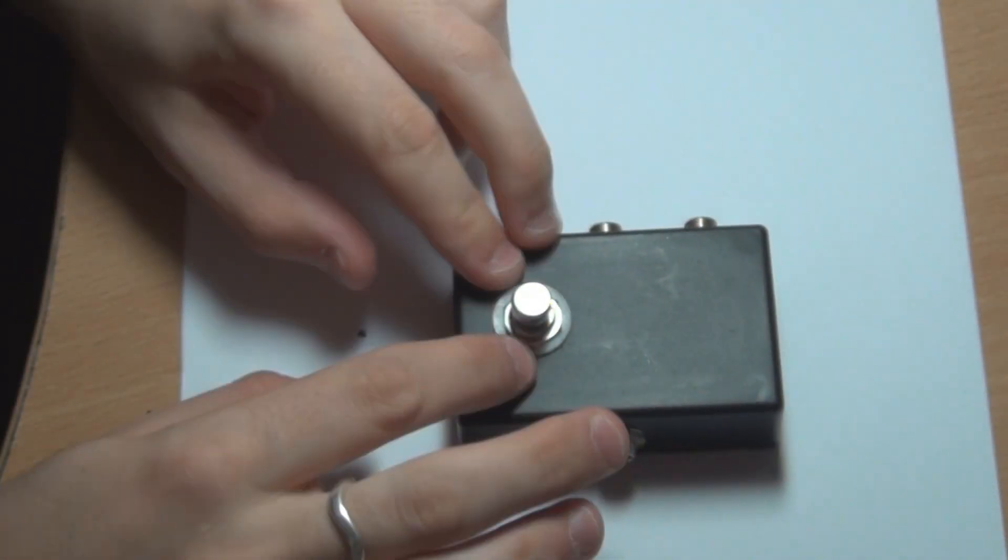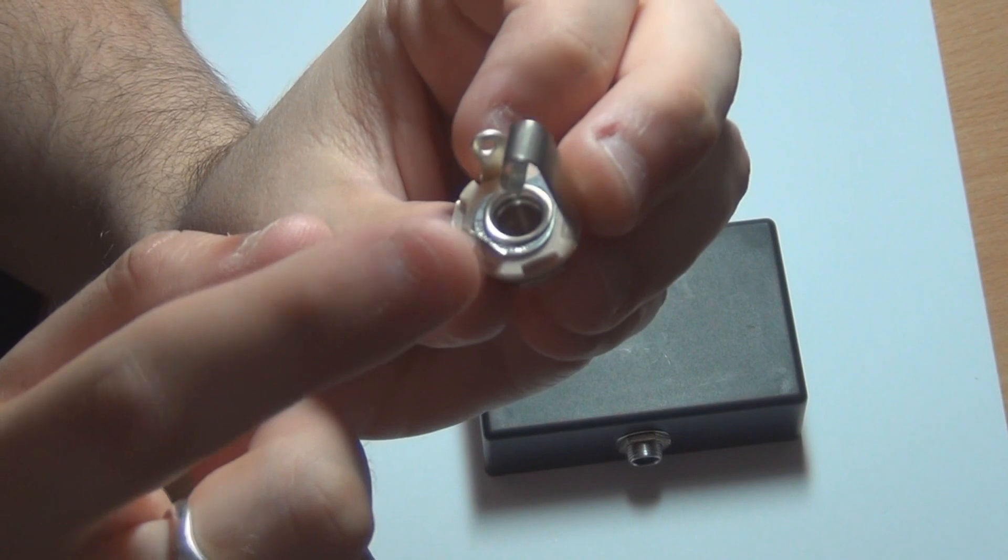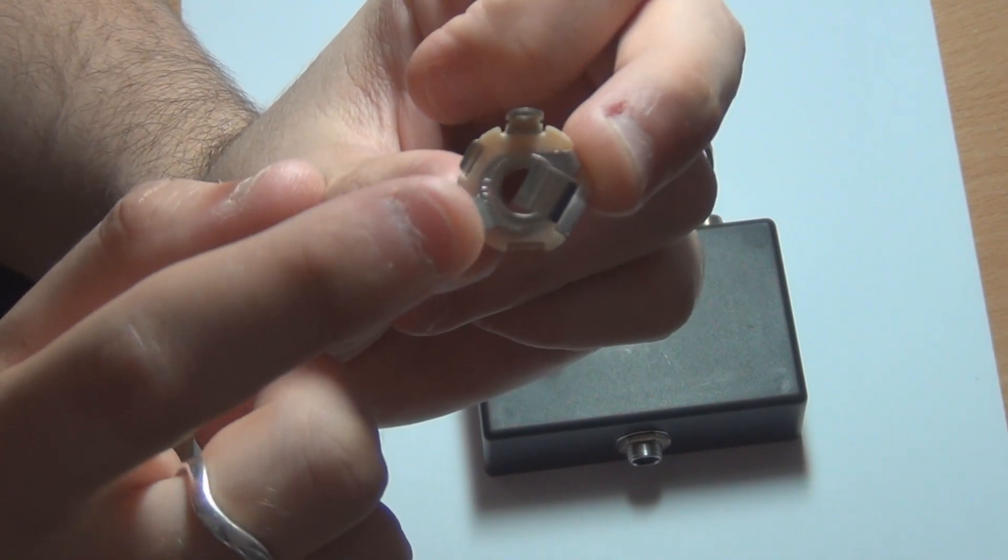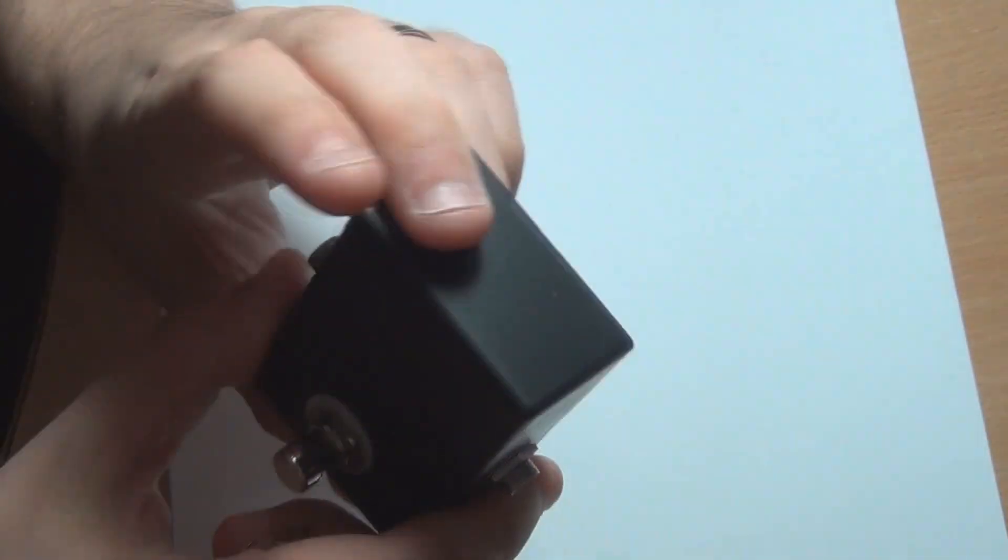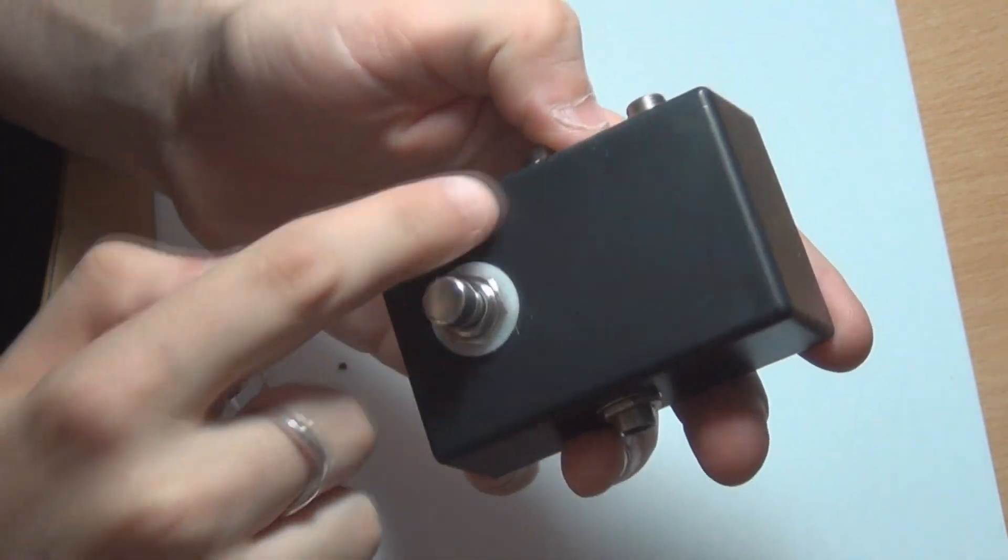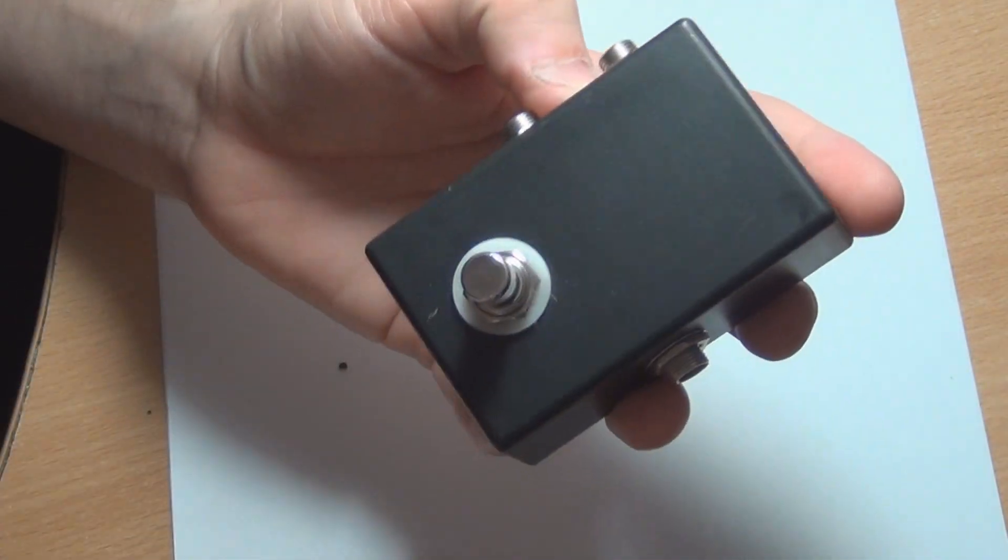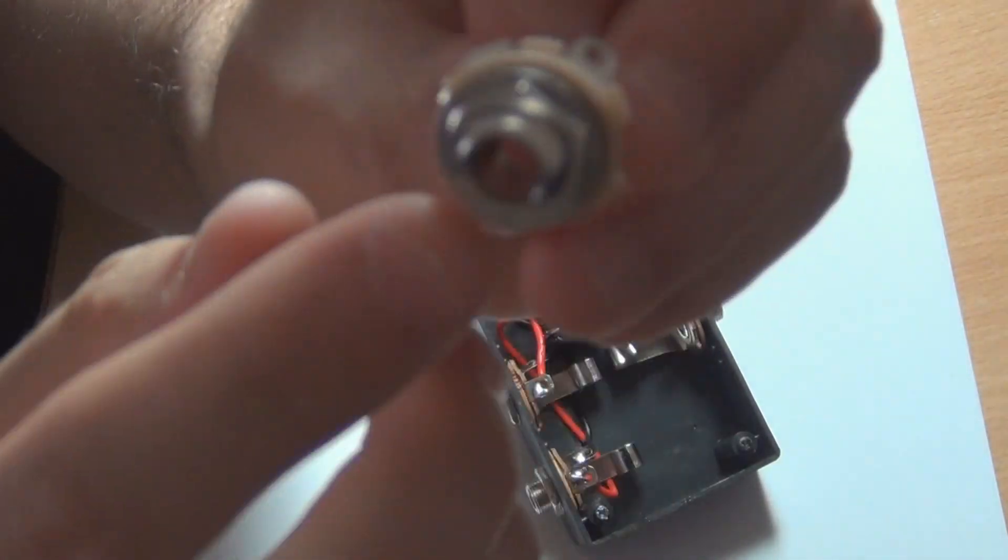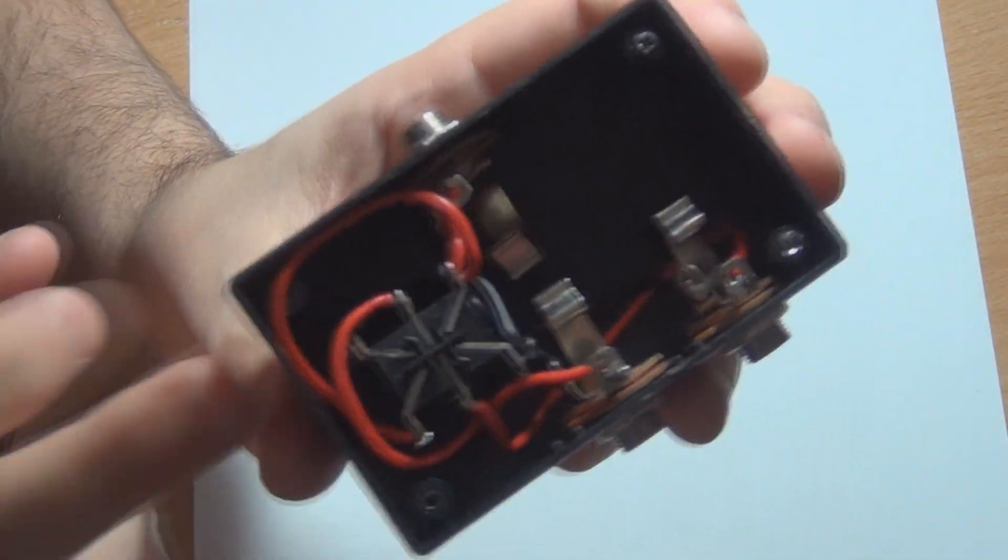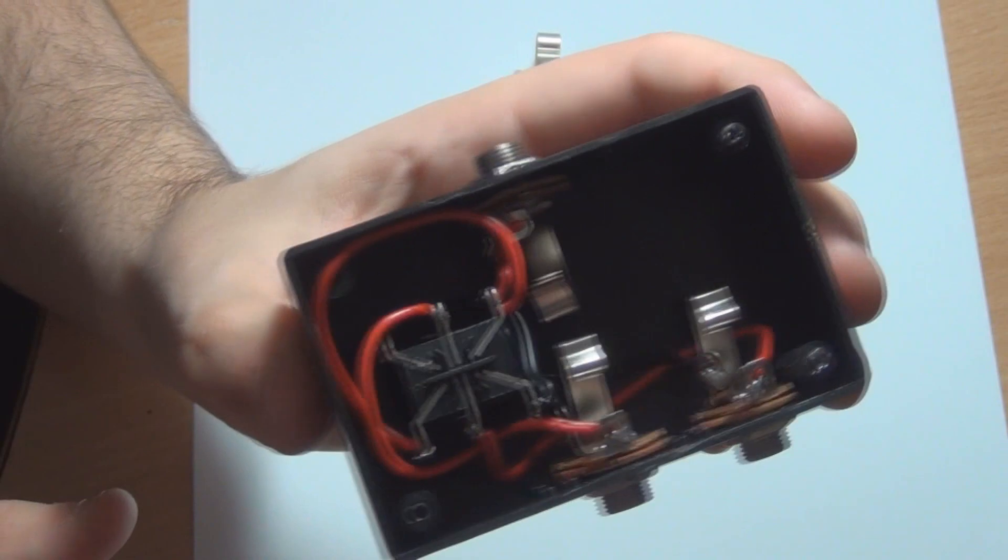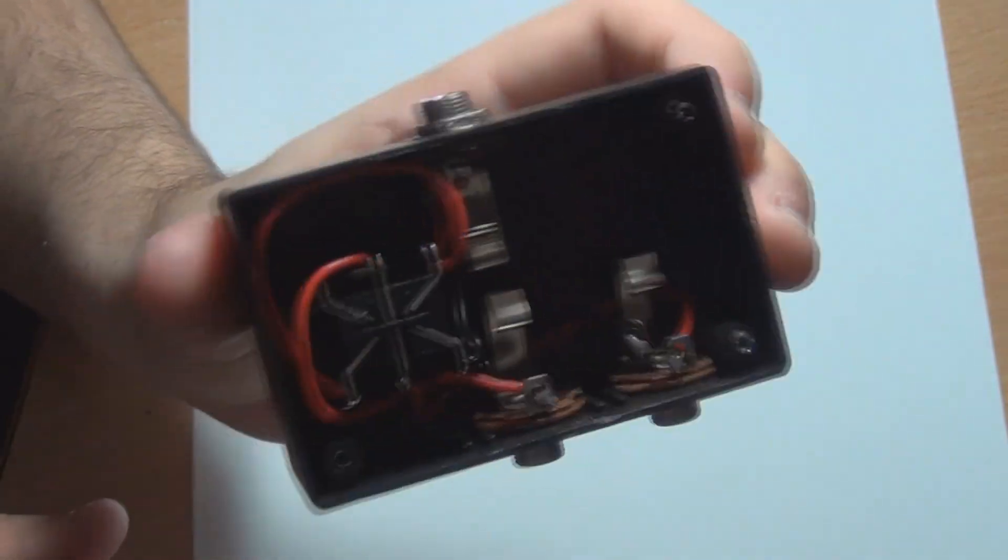So if you've got a plastic enclosure you will need to connect all the grounds, the shields together and I'll show you how to wire that up. So when I say shield remember I'm talking about the inner one, the lug that's connected to the inside of the jack. You'll need to connect them all together but if you use a metal enclosure you won't because a metal enclosure makes a connection between these three jacks through the actual enclosure because you've got a connection between the thread of the jack and the enclosure. I had this plastic enclosure lying around so I just thought that I'd use that instead of buying a metal one. I just thought I'd make use with some parts that I had on hand.